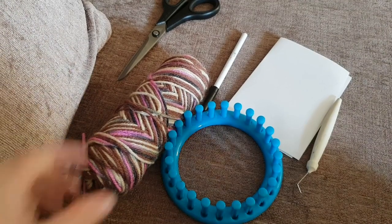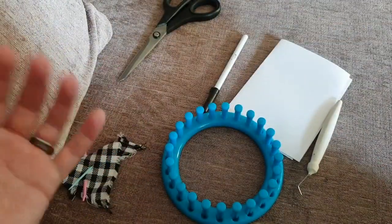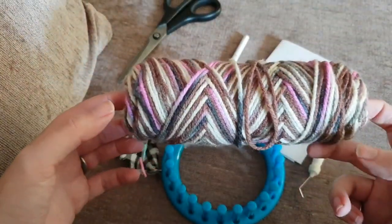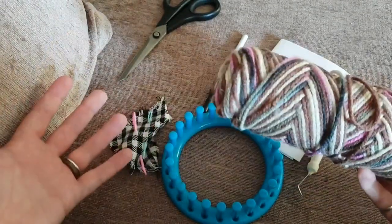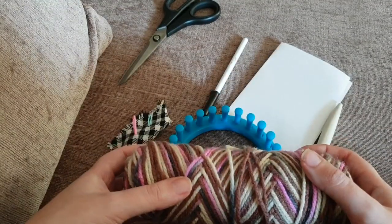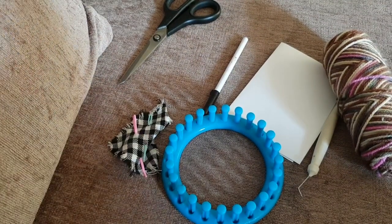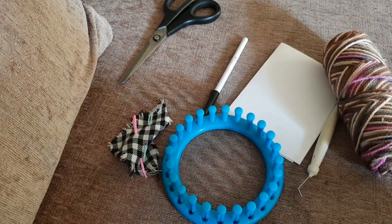Hello YouTube, I am back. Today we are going to be loom knitting long ribbed socks. When I put the poll up this was initially done as knee length, which is probably what I'm going to put in the video title, but I'm actually going to give you the measurements and tutorial for three different lengths because it's exactly the same process — you just need to add more rows into one particular section. The ones I'm actually making are boot length, somewhere between ankle and knee length, but I'll give you measurements for knee length and over-knee socks as well.